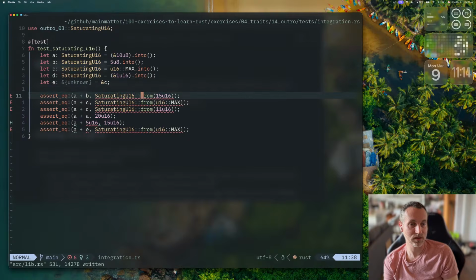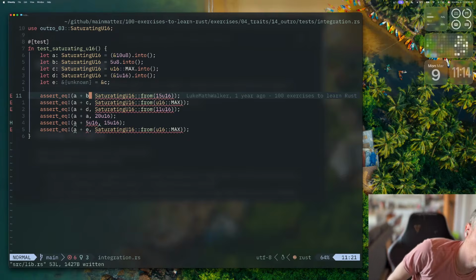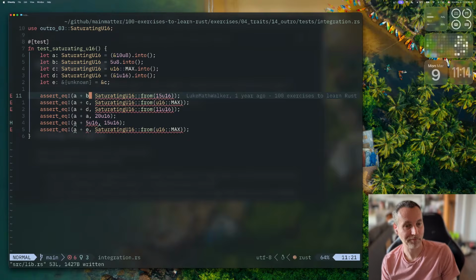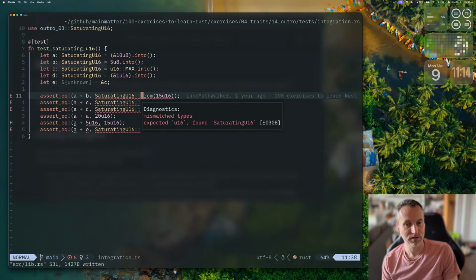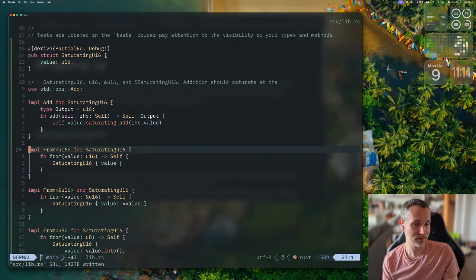And from a 16, we should be able to get expected U16 found Saturating. Is that I did this wrong, didn't I?